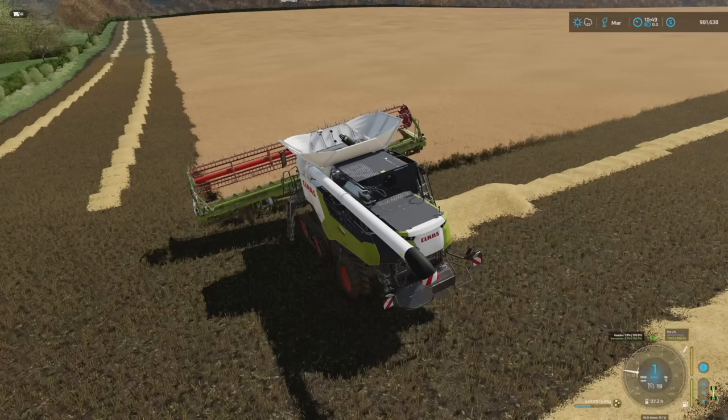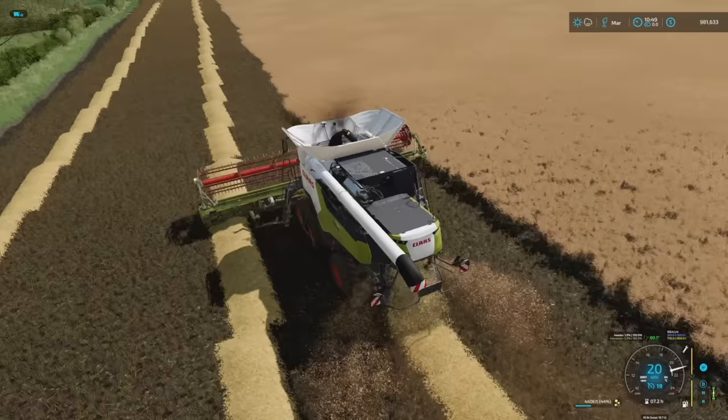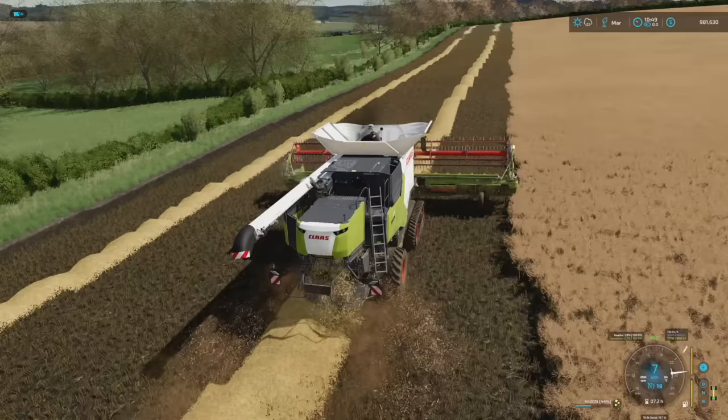We'll go ahead and double check here. Make sure that we've got a straw swath coming out. Yes, we do. Cool, cool, cool. We're going to have to do a little bit of finagling right here, but that's all right. No problem whatsoever. One nice thing about this update is we can now see the actual price fluctuations.